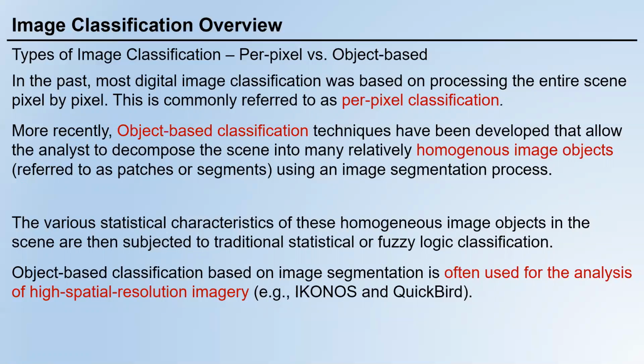You're pretty sure of that for most pixels in this lake. Maybe for those pixels along the boundary of the lake, you're not sure if they are water or land, but for most pixels of the lake, you're pretty sure it's water. Then why do you need to classify all the pixels in this lake? So following the logic of object-based classification, we would just consider this huge area of lake as an object.